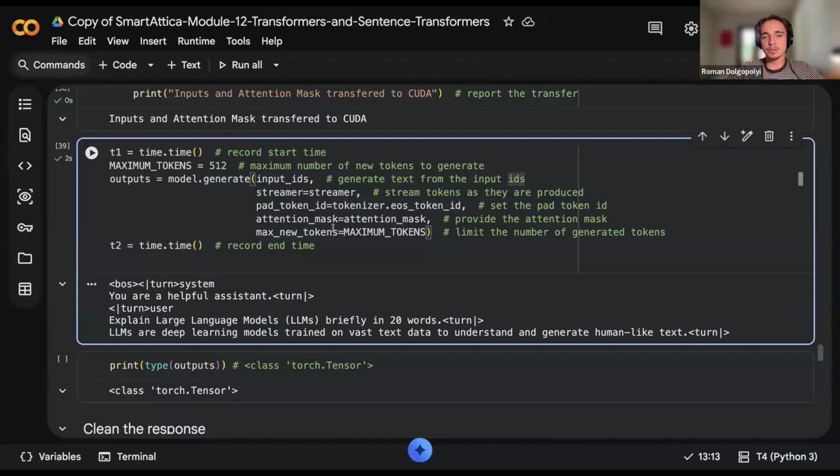Then we specify the attention mask, allowing the model to pay attention only to the necessary tokens, and then we specify the value of the maximum amount of tokens that the model should generate. So we specified it.